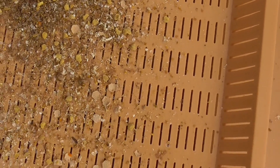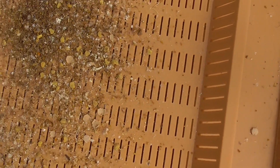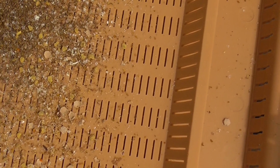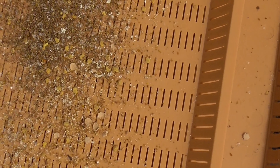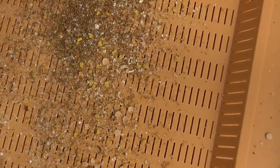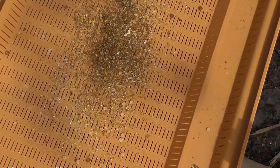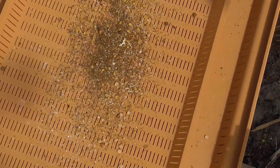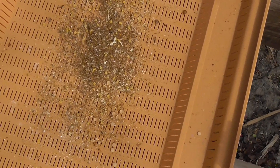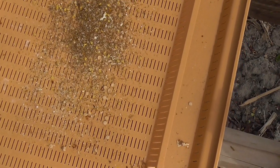They store it, but as you can see they lose a lot of it. What happens is they collect it, then they go inside the hive — the foragers bring it back — and then they hand it off to the workers. The workers find an empty cell in the comb to put it in and they store it up.